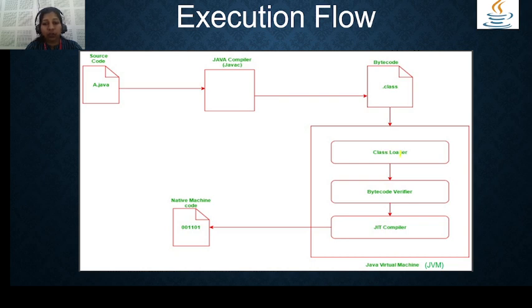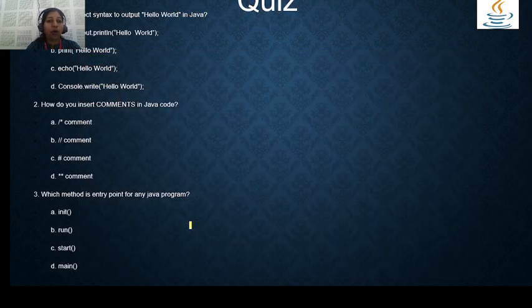The Bootstrap loader is there, the system loader is there. So there are different class loaders available in Java. Then the bytecode verifier and the JIT compiler. All are part of the JVM. So when we run the program, the native machine code is produced, and the program output will be there. Okay. I hope you have got all the points to run your first Java program.